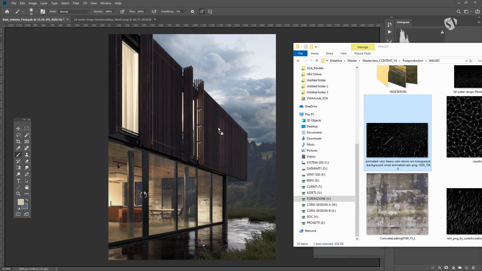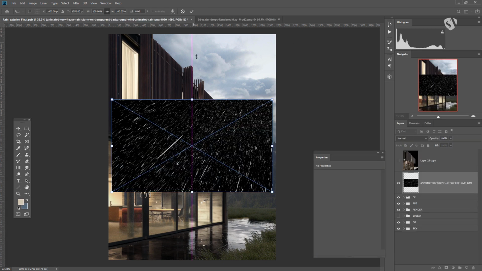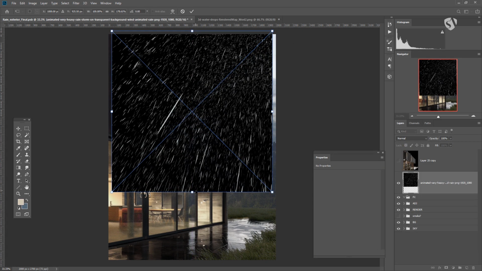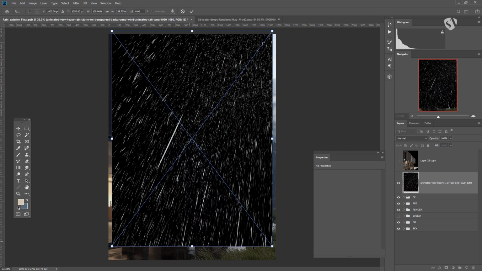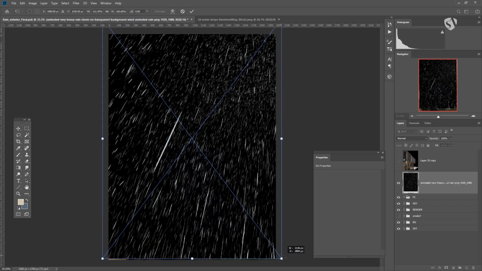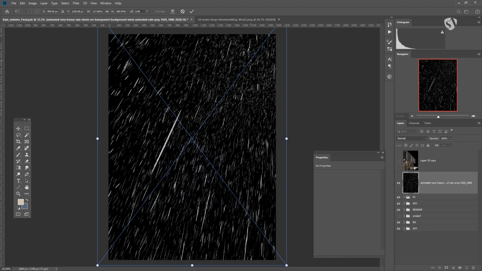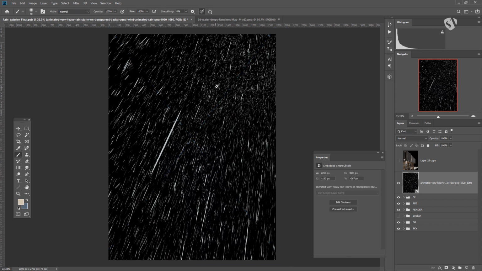Okay, so let's take the rain, and I will squeeze this to change the perspective of it a little bit. I like this image because we have a perspective inside the image. Most of the time when we find rain on the internet, it's flat and doesn't work very well.